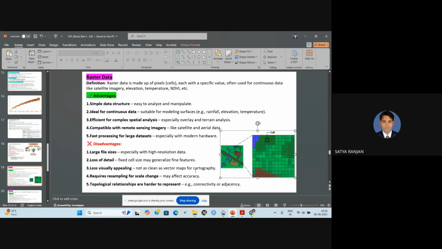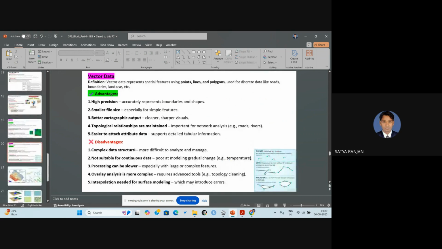Vector maps are very clean as compared to raster data, and raster requires resampling for scale change. So for different sampling, different scales are there. Then topological relations are harder to represent. Connectivity, adjacency, it takes some complexity in raster data.